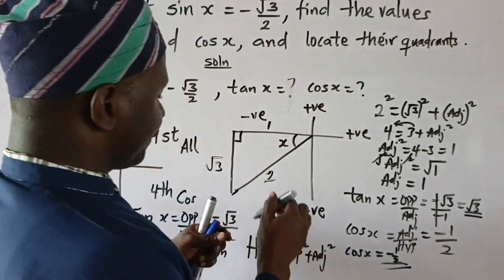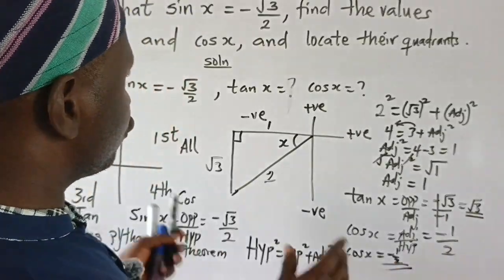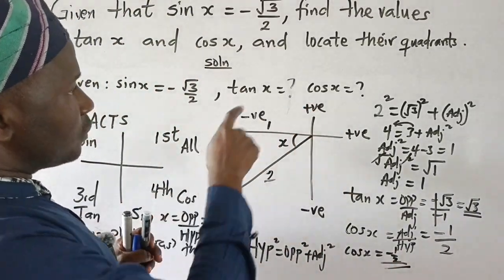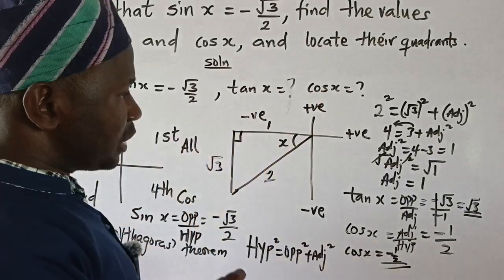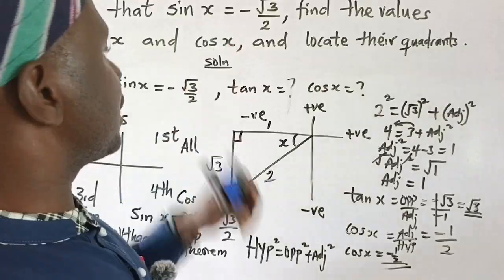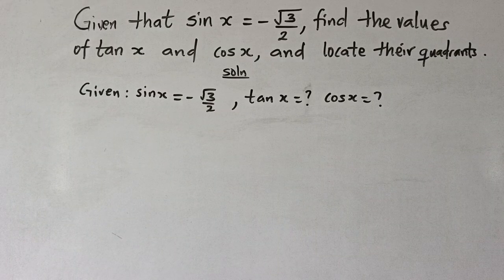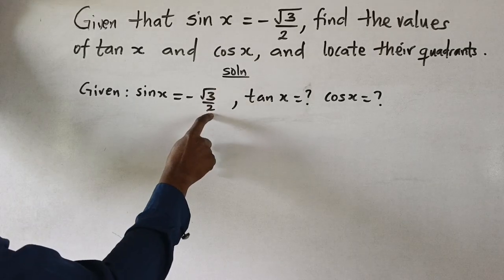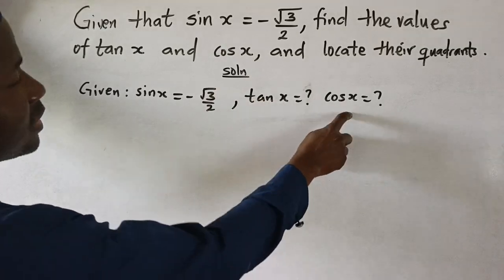So that is that. So we are going to solve the order by calling the fourth quadrant, because in the fourth quadrant too, sign of an angle is said to be negative. Watch out for the third part, which is part 3 of the same question. So we are still on the same question. With this given information, sin x equals to minus root 3 divided by 2. We have to find tan x and cos x.